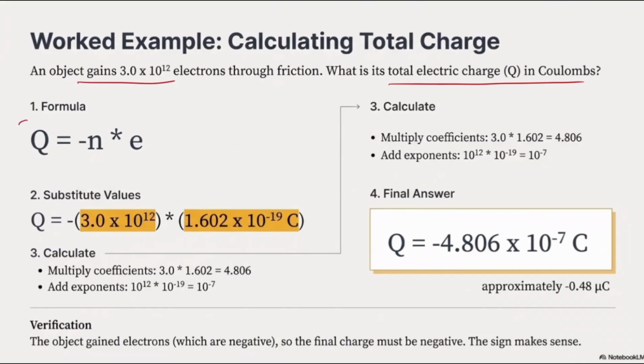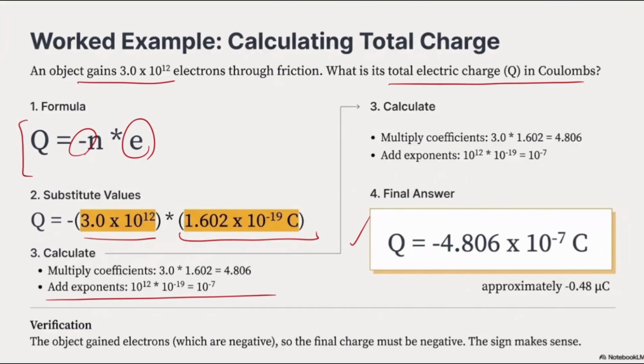Simple. We know a formula for that, right? Q is negative n times e. We know this number. Try to memorize it, or most of the time you can ask your instructor or your professor, or maybe in the exam they're going to mention it, but it would be better to memorize. So 1.6 or 1.602 times 10 to the power negative 19, times your n, and times a negative because you have a negative sign itself. So if you do this calculation, adding all of those exponents, Q is going to be negative 4.8 times 10 to the power negative 7.